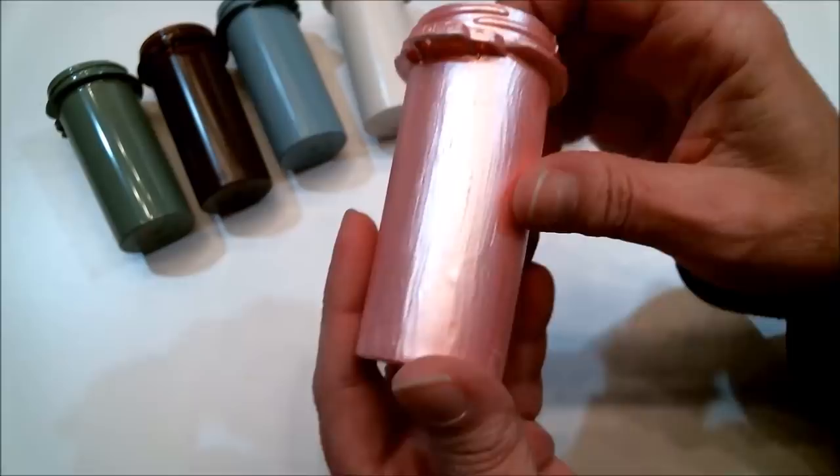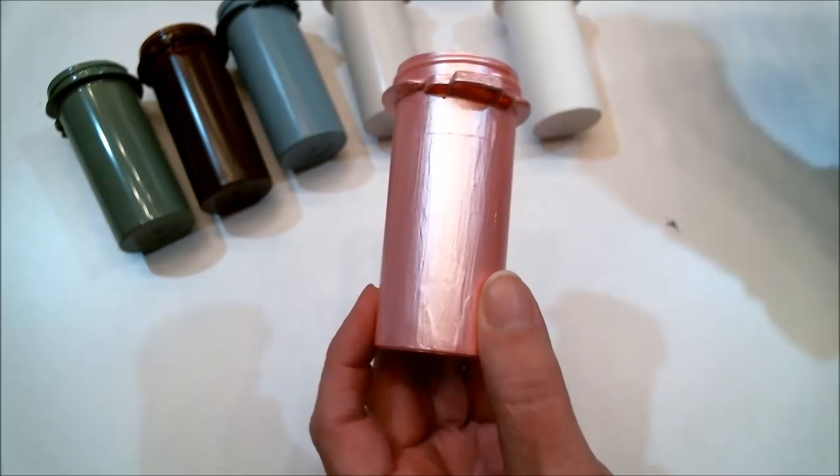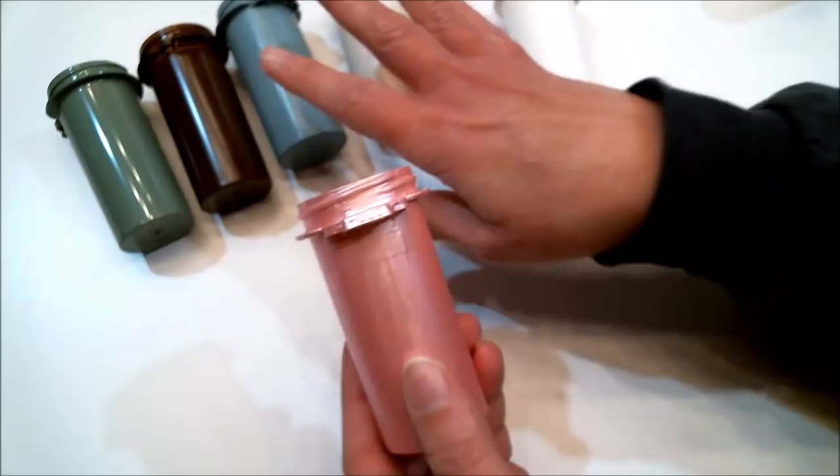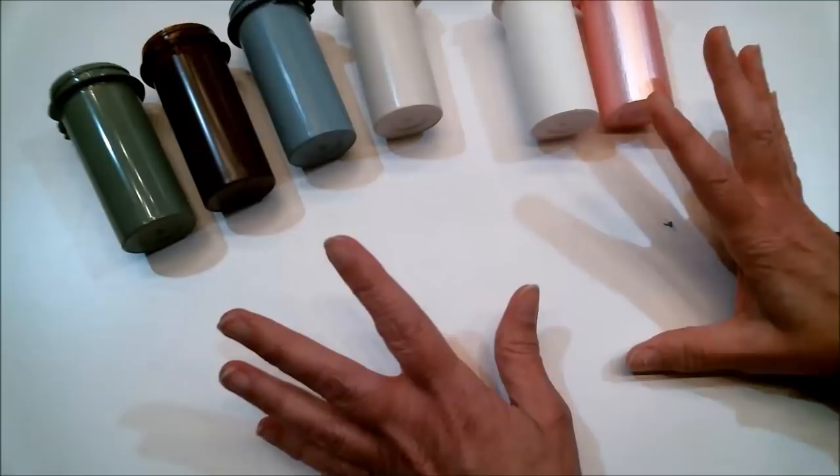On this one, I decided to try something different, so I put gesso on first. Still ended up putting on 2 coats of white. And then I ended up probably putting on 2 coats of this pearl. This really took a lot. So this takes less coats. This takes more coats for using these little bottles of acrylic paints. But the options are yours.